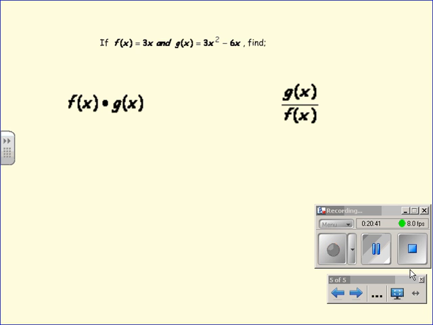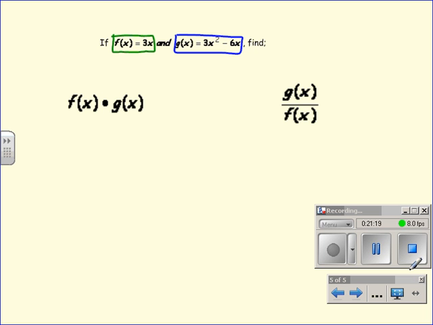The last thing that we're going to be doing today is we're going to use the same ideas that we've been working with of multiplying the polynomials together, and we're going to throw this in as functions. We're going to start using these with functions. So in this first problem, if I said that f of x is equal to 3x, and I said g of x is equal to 3x squared minus 6x, and I needed to find f of x times g of x, I'm going to take both of these, I'm just going to rewrite them and multiply them together using the same process we did before.